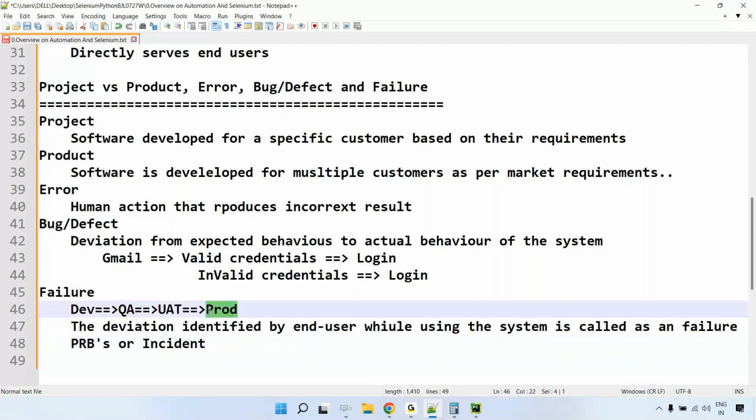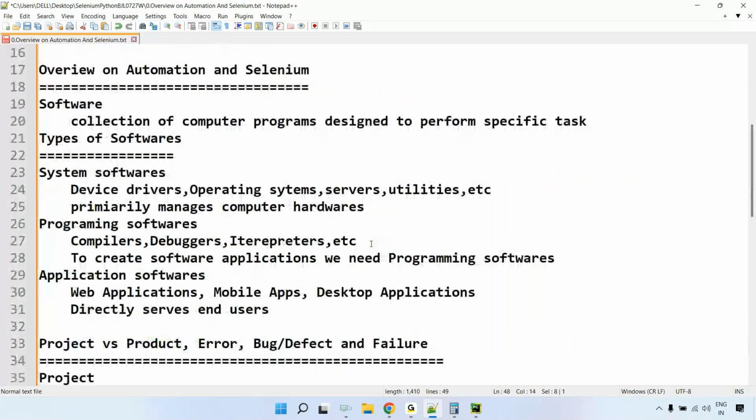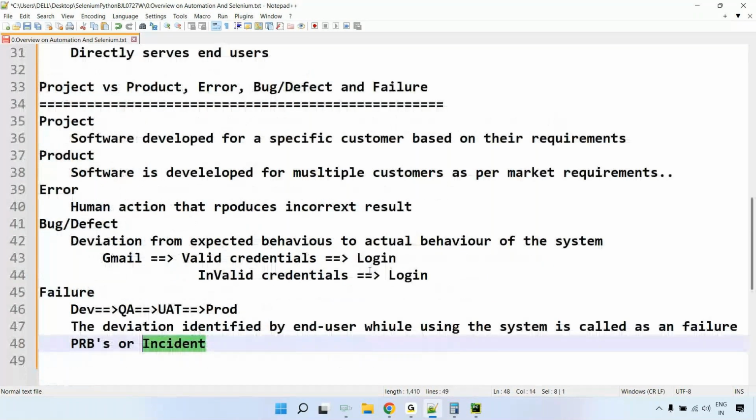So failures, nothing but deviations identified by the end user while using that particular system, are called failures. Generally, in companies, in IT terminology, in the IT industry, we will call them PRBs or incidents. This is what you might know already.